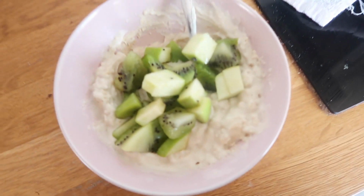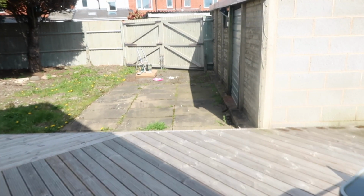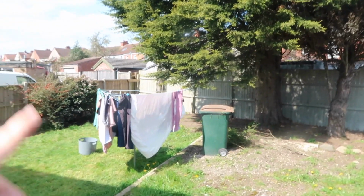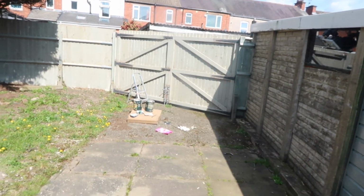She's productive. Okay, we're having a little fruit and yoghurt break. I've used the whole second tub and I've done all of the back. I don't mind my laundry on the line, but all the way to that corner. So I've done all of it now.